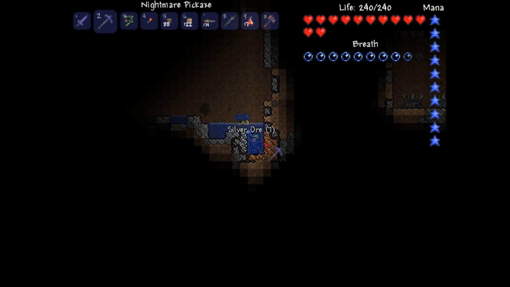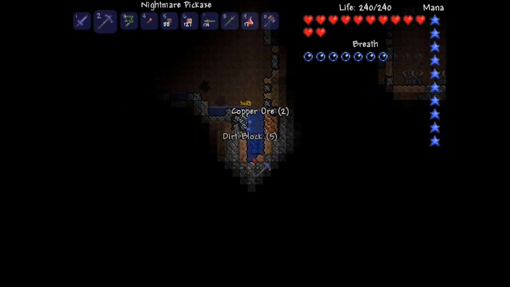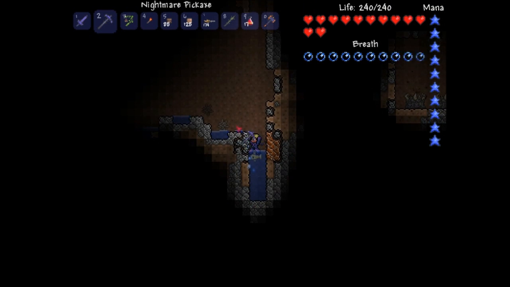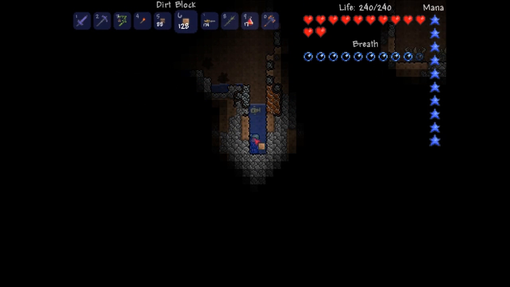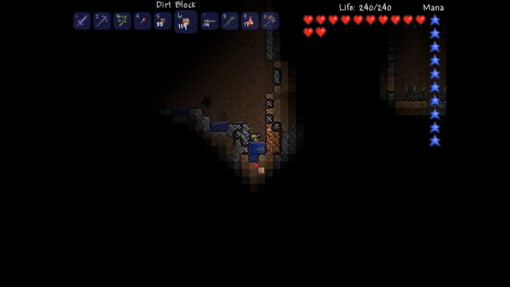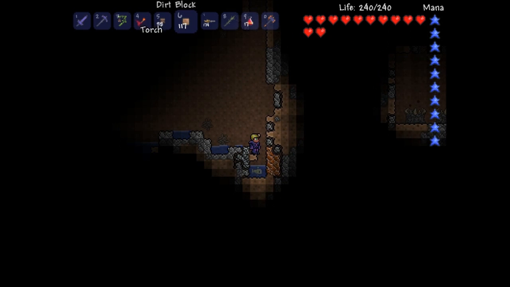Now, you have an issue of water here. Obviously, if you keep digging down, water is just going to fill up the thing, and you're moving more slowly, and you're going to drown. So, how to combat that? What I like to do is simply fill up the watery area with dirt.